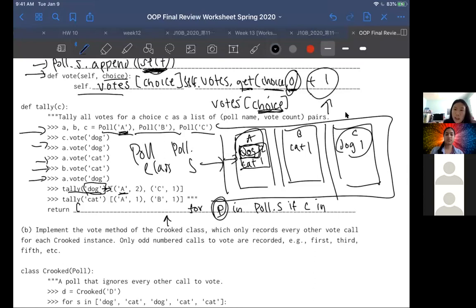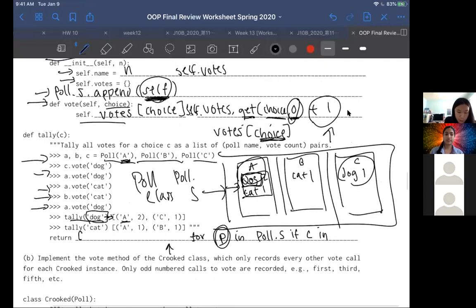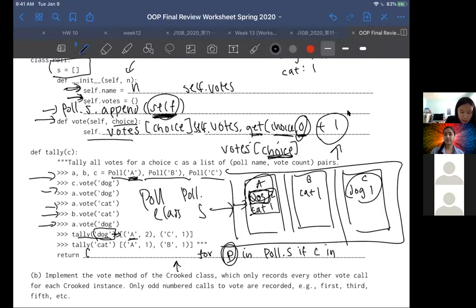Greater than one? Yeah, so someone said that. Remember that polls have both a name and a dictionary of votes, right?